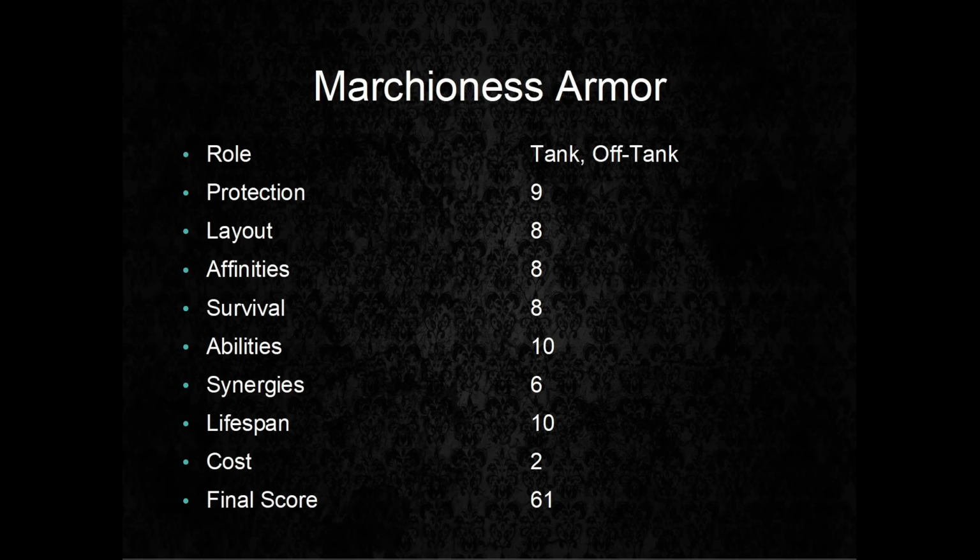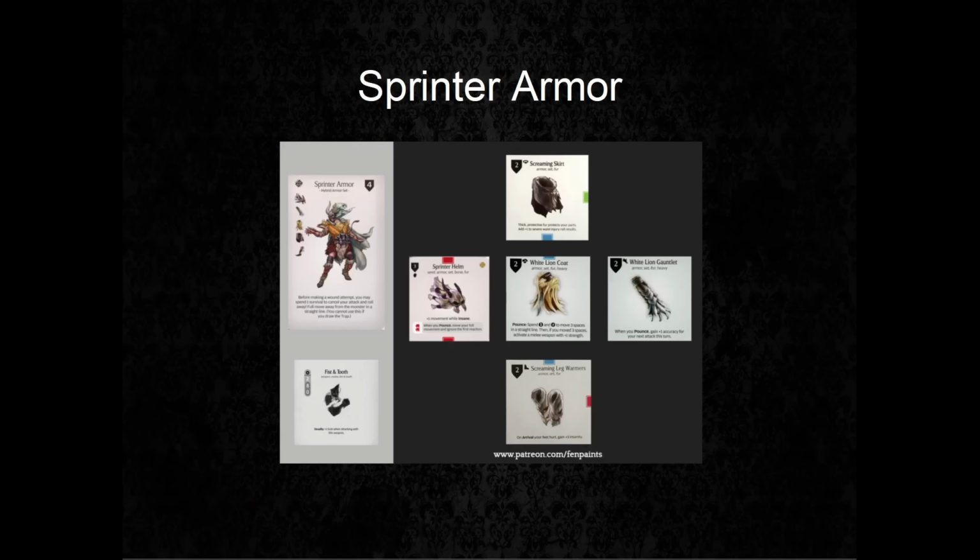Okay, Pattern Armors, Gambler's Chest, Sprinter Armor. Okay, this is White Lion and Screaming Armor set pieces mixed together. We've got the unique pattern gear, the Sprinter Helm, and then we have the White Lion coat and White Lion gauntlet, so pounce synergy. We have the Screaming skirt and Screaming leg warmers, so get a little bit of insanity.